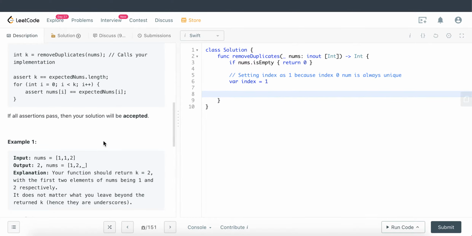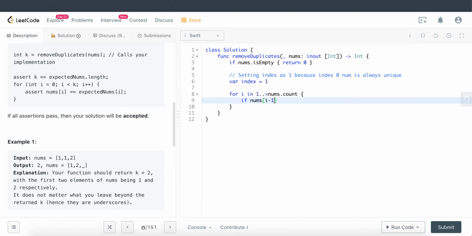For us to find out whether it is a duplicated value or not, we need to traverse the array, and then we can do the comparison. So I'm just going to use a for loop here, and I'm going to start at index 1 because the first number is unique. What we're going to do is take the current index and compare it with the previous index to find out whether it is a duplicate or not. So if, and then here nums.count, just traversing the array but starting at index 1. And then now we're going to do the comparison, right?